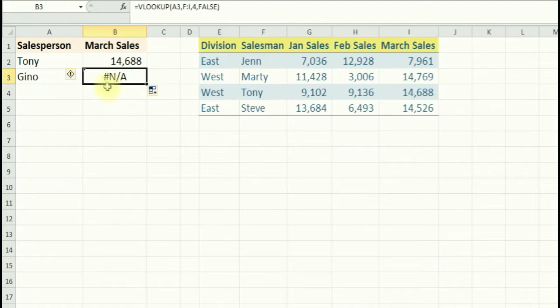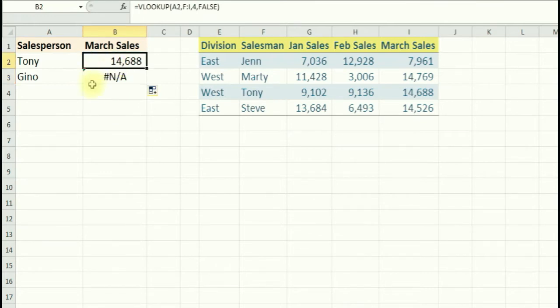And the common error for Excel is to show a #NA if Gino is not showing up in the main table array. However, if you have a big function, you don't always want to show it as #NA all throughout your spreadsheet. You might want it to show up as 0, because basically Gino has 0 marked sales because there is no Gino in the salesman. So say we want this to show up as a 0 instead of #NA, because you can't even do calculations. If you wanted to add this up, you can't, because this #NA is going to throw off your formula.